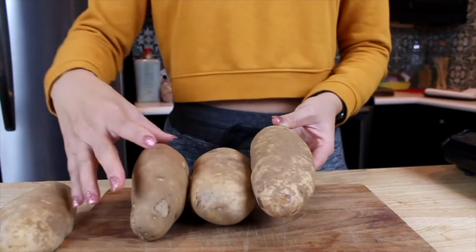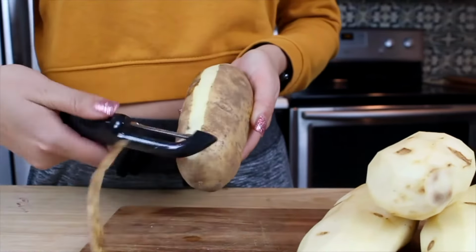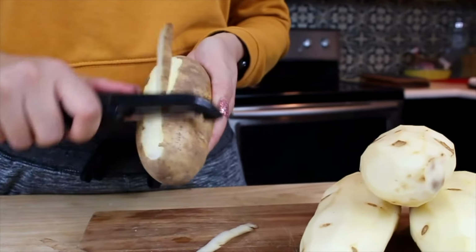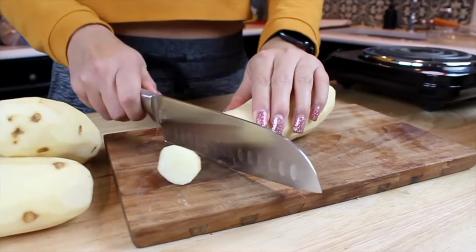So I made sure that all the potatoes that I got are even in length, so we don't have any really random small fries. So we're going to peel our potatoes. We don't really want the skin on these. You can leave the skin on if you want, but I prefer to take it off.